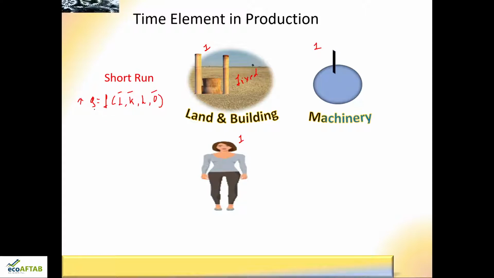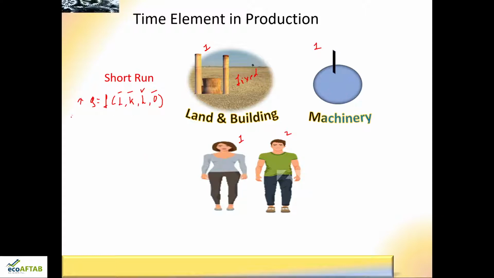Now in this situation, if you want to increase the output of the firm, what will you have to do? You cannot buy more land, you cannot immediately expand your building, you cannot immediately invest a huge amount to buy 1 more unit of that equipment. So instead of expanding these things, you will keep labor as the variable factor. In order to increase the output, you will employ 1 more unit of labor. So this becomes 2 units of labor.